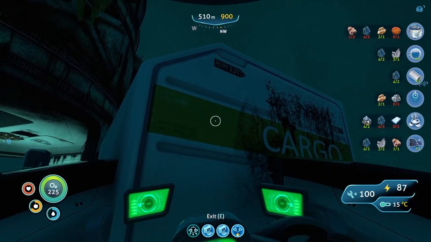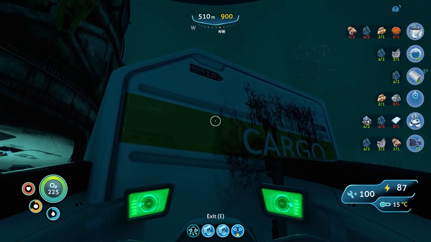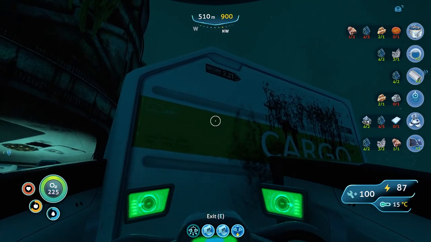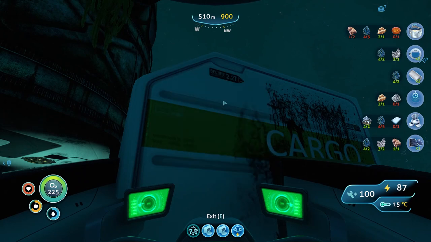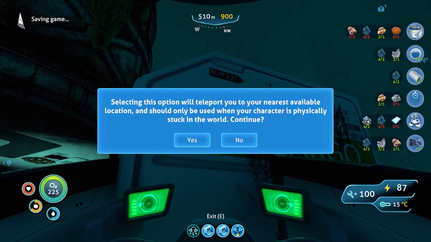Come on. Come on. I don't think I can. So we're going to have to use this unstuck option. We're going to save real quick, and we're going to use the unstuck option. I haven't done this before, so we're going to see how this works. It says, selecting this option will teleport you to the nearest available location. It should only be used when your character is physically stuck in the world. And we are physically stuck.